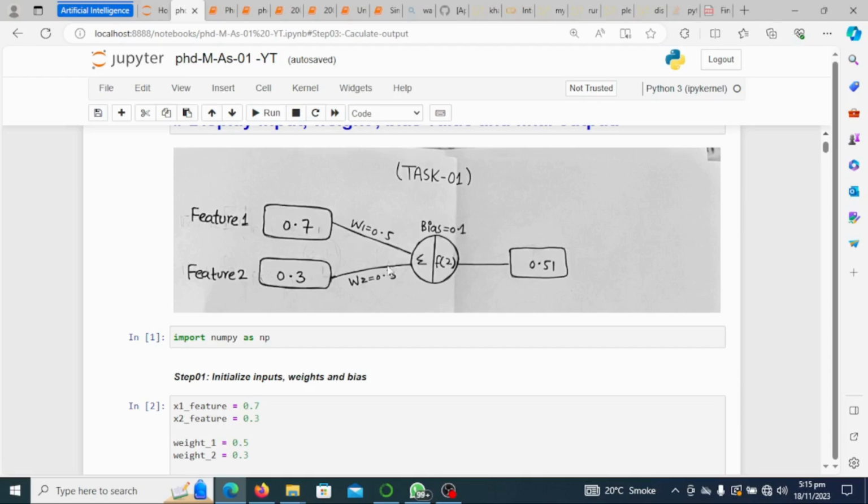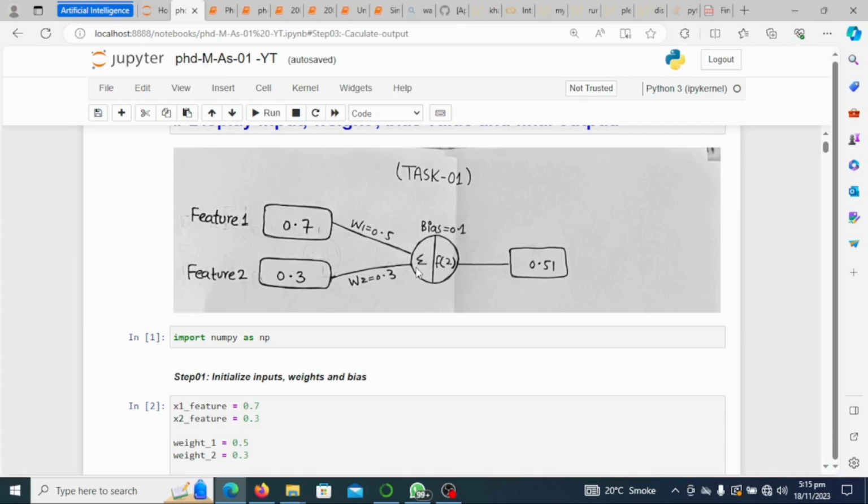The second step is the weighted sum, the dot product of inputs with the weights, and the third step is adding bias and then displaying the output. So this is a very basic simple version of the perceptron where we initialize the input features, the weights and bias, and then apply the dot product and display the output. In other words, we have implemented this diagram.